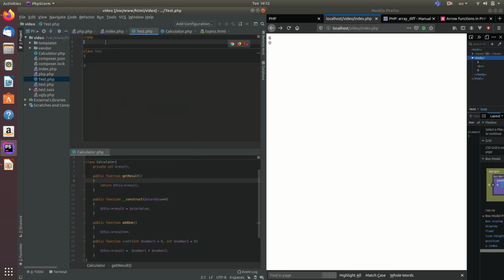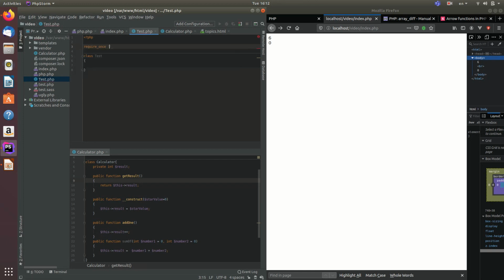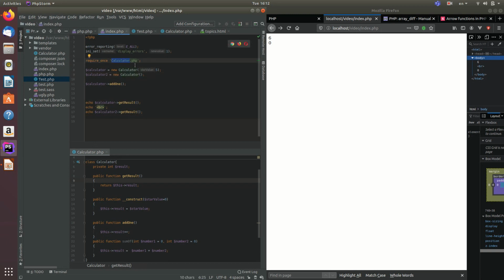So what we can do here, we still have no namespace, so I'm going to require once the calculator. And what I'm going to do here then is to say, okay, this extends the calculator. Okay, so what can I do now? I generated a wrapper, right? I generated a new class. So here, instead of the calculator, I am going to include test, right?